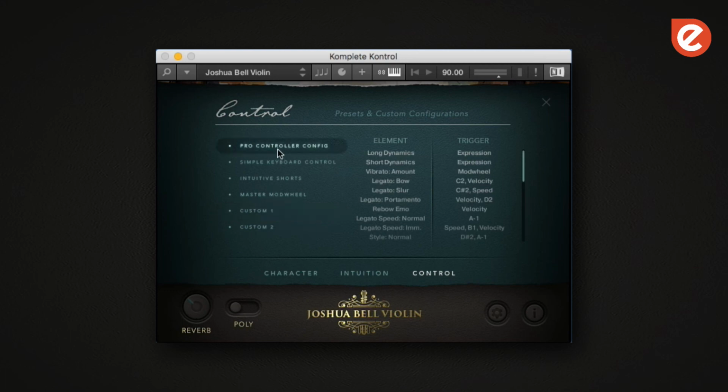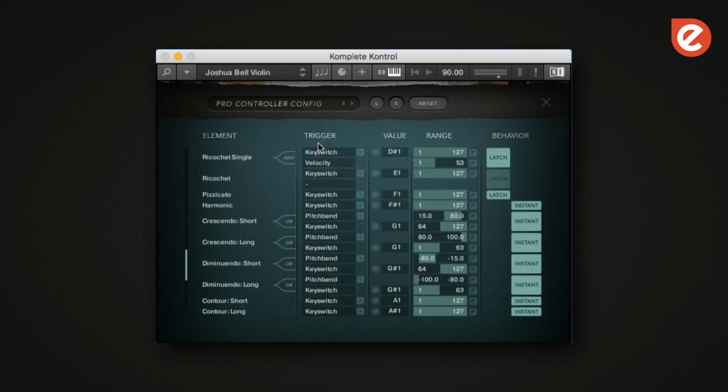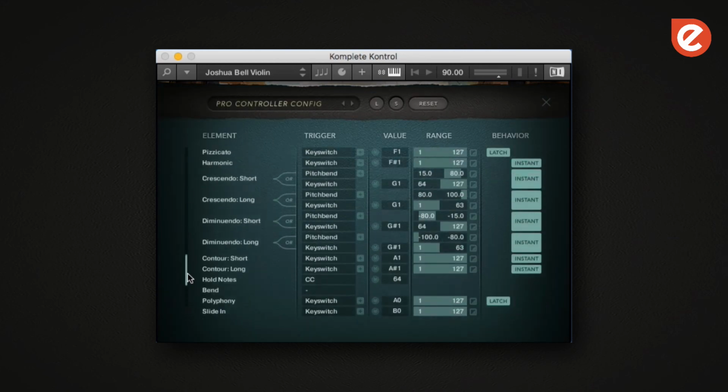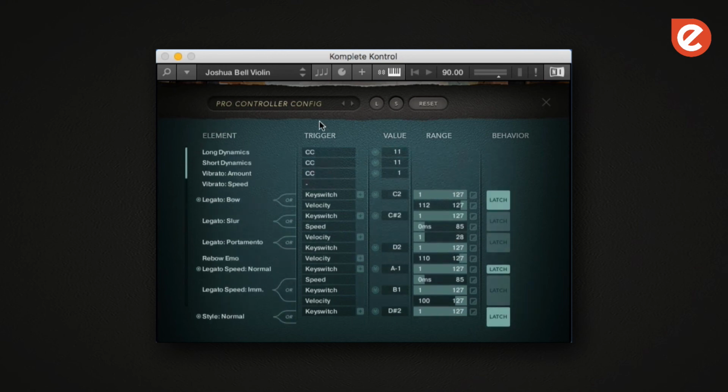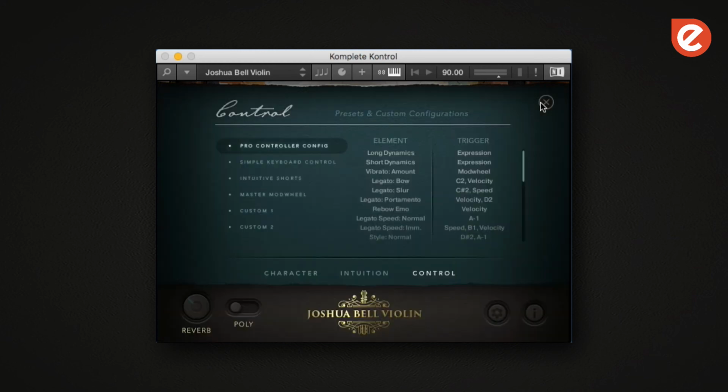And I guess the last thing I'll say about the control page, you could play around with this extremely advanced menu of articulations and assignments. And you could also rest assured that if you mess things up so bad and the instrument doesn't work anymore, you can go up here and click the reset button and it will go back to the default state for that particular preset. So if I change all this stuff in a way that really breaks the instrument and it's no longer sounding right, all you got to do is click reset and it'll be totally good to go again.